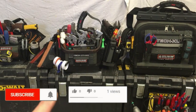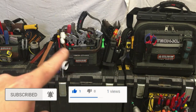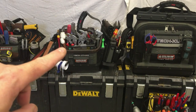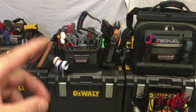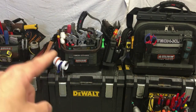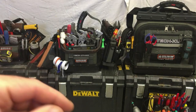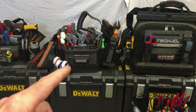Okay, so my next setup is my plumbing outfit. I've actually changed this fairly recently because I use the Veto Pro Pac Tech OTMC, but I've been finding that quite small. I had it really tightly packed with tools. I just had a need to space them out a bit more and carry a bit less in a single bag. So what I've done is added a TP4B on the side. That just gives you extra capacity. The tools are easier to access. So this setup's working pretty well for me, to be honest.